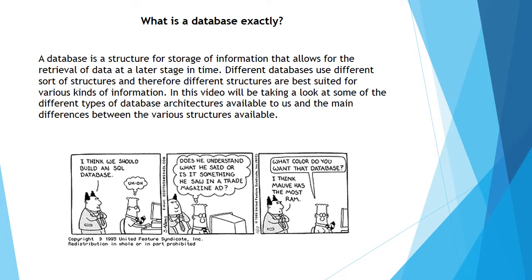A database is a structure for storage of information that allows for the retrieval of data at a later stage in time. Different databases use different sorts of structures, and therefore different structures are best suited for various kinds of information. In this video, we'll be taking a look at some of the different types of database structures available to us and the main differences between the various structures available.